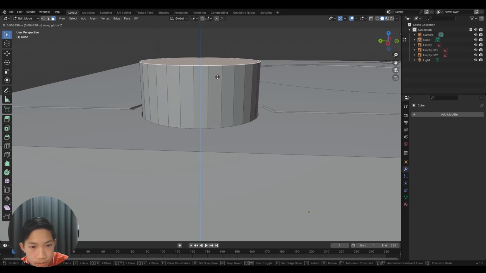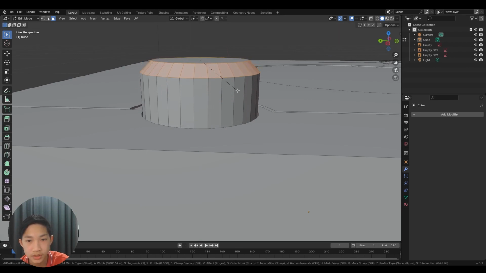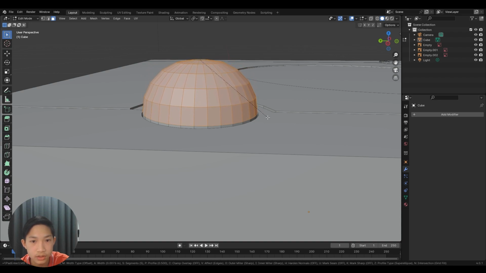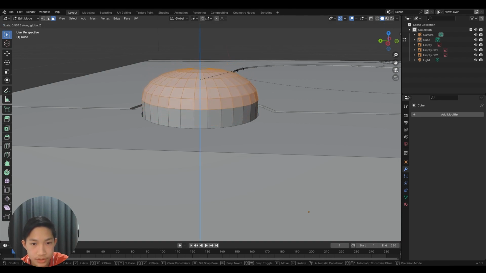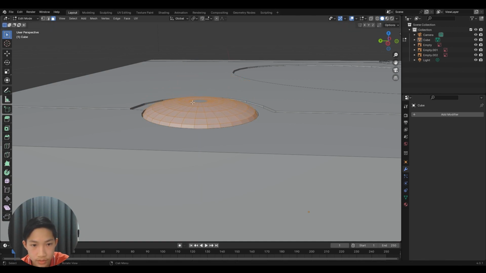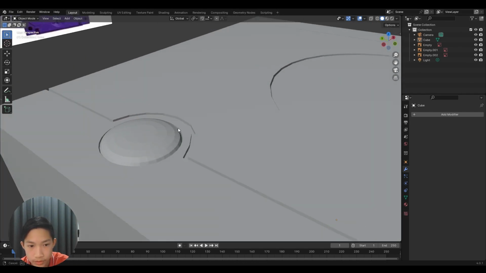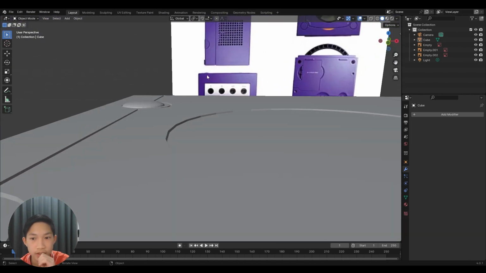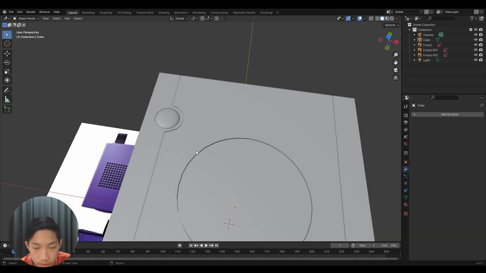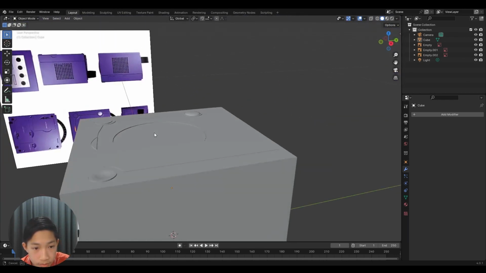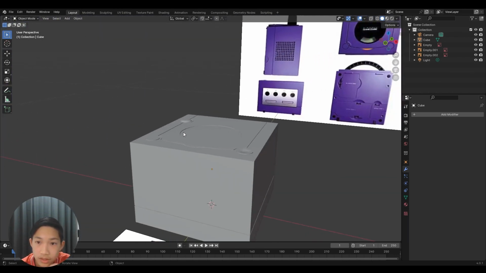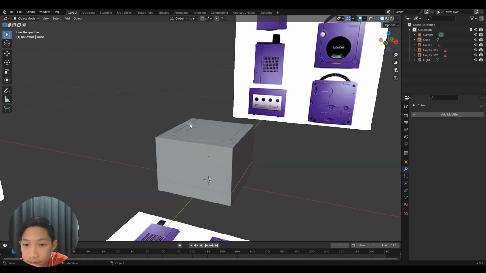And let's move this one a little bit up, and we're going to press Control B. Basically, we're going to bevel it a lot like this, and then scale it on the Z-axis and move it down, so it gives you this weird curved dome kind of feeling. I don't know, it's kind of in the thing. So with that, we have something like that, which is pretty good so far. Let's see what's next.